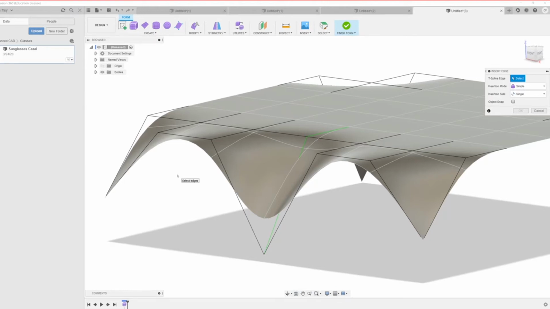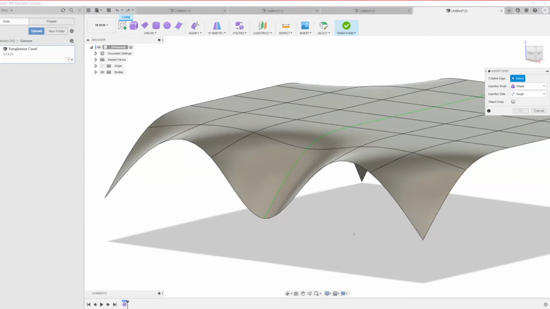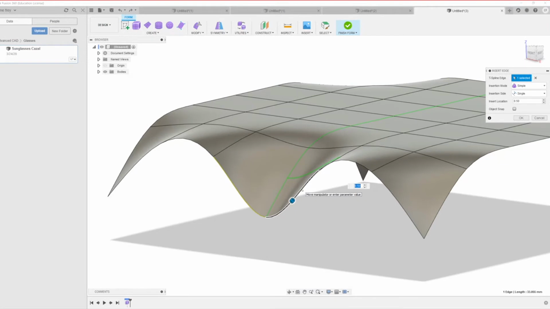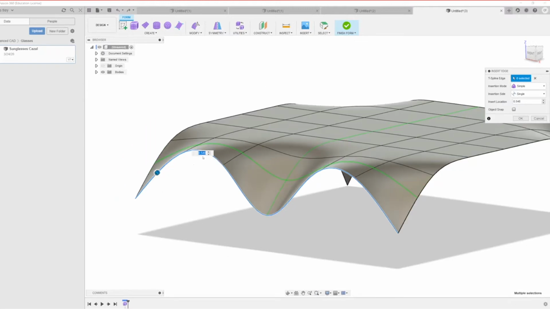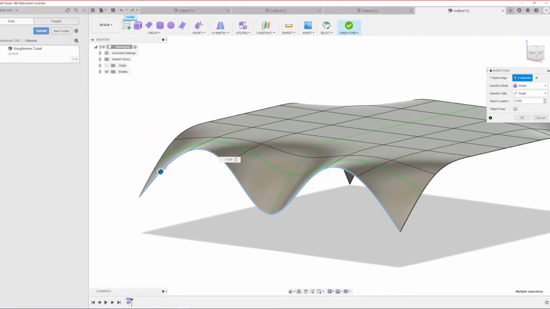I suggest you click onto that surface right here. When you click on it, it will only pick one line. When you double click on it, it will pick up the whole line. It just picks where it wants to put that line in, and you can pull on it.